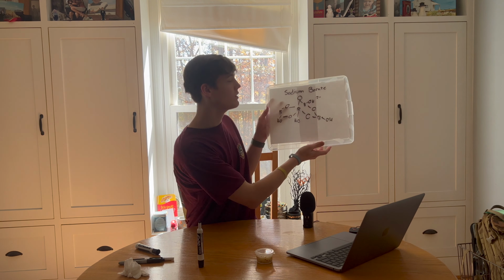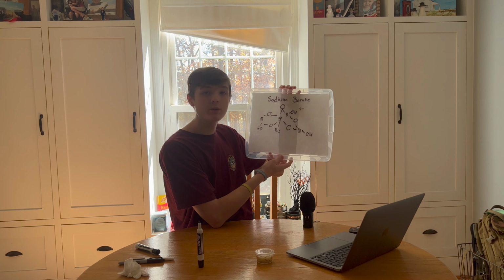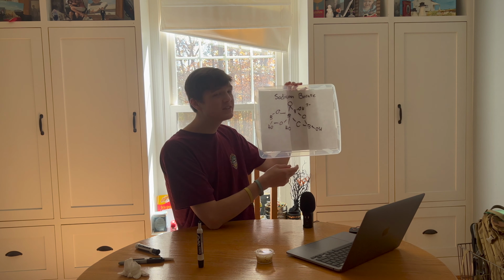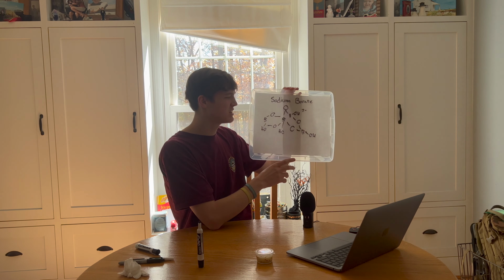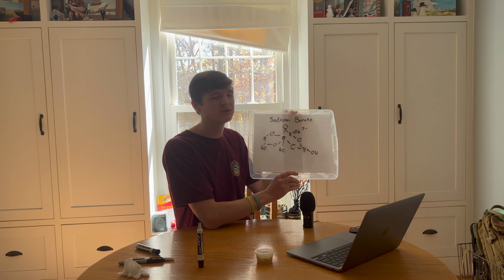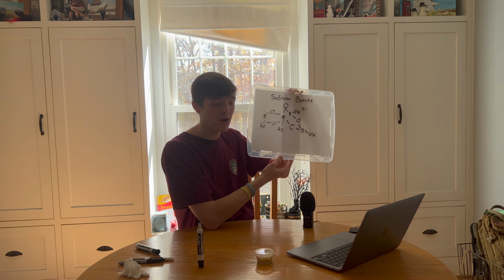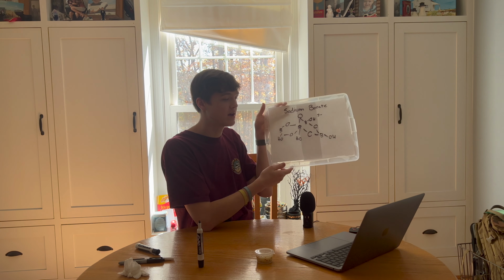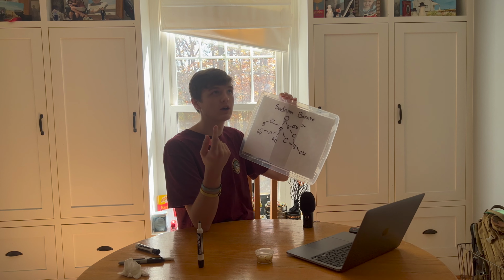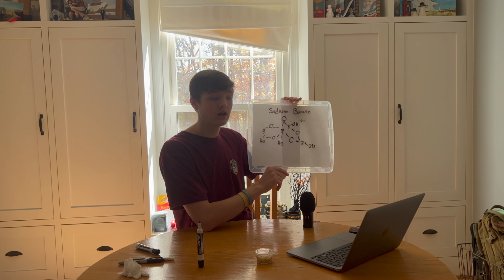And then, so let's draw this out on my DIY whiteboard. Okay, so here is a finished sodium borate chemical diagram. As you can see, it's very long and it's quite complicated. So this is just for if you want to see what it would look like in its chemical compound. But basically, it's Na2B4O7, and it's the version of sodium borate that is anhydrous.